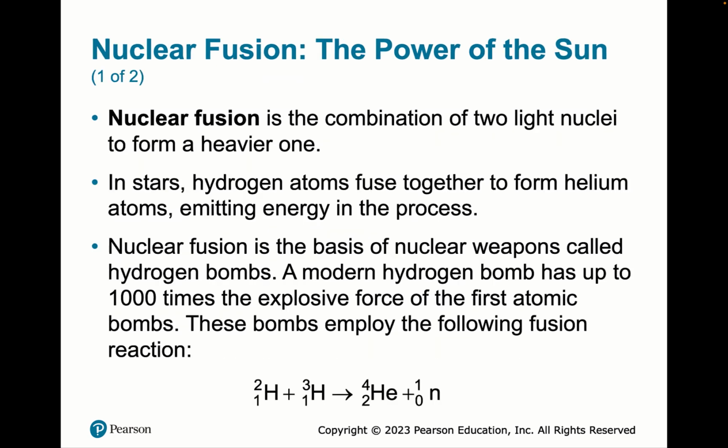So nuclear fission is breaking things apart. Nuclear fusion, though, is taking two smaller nuclei and making a heavier one. Generally speaking, this is how the sun generates its power. It actually uses carbon-12 as a nuclear catalyst to form helium from hydrogen. It can form helium from a collision of four hydrogens, but it's not typically done that way.